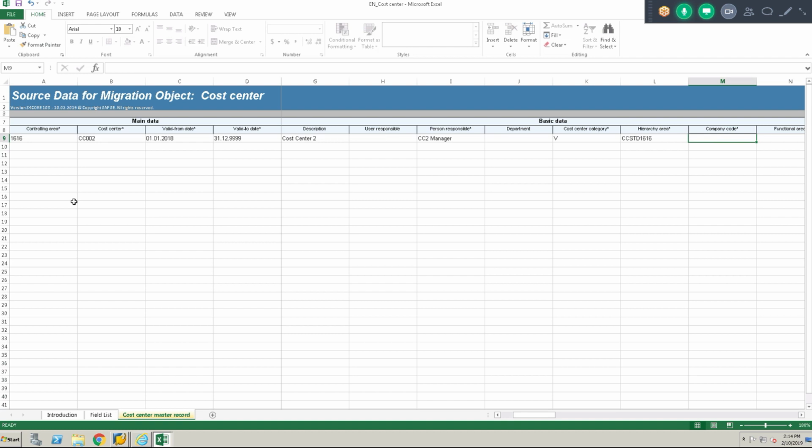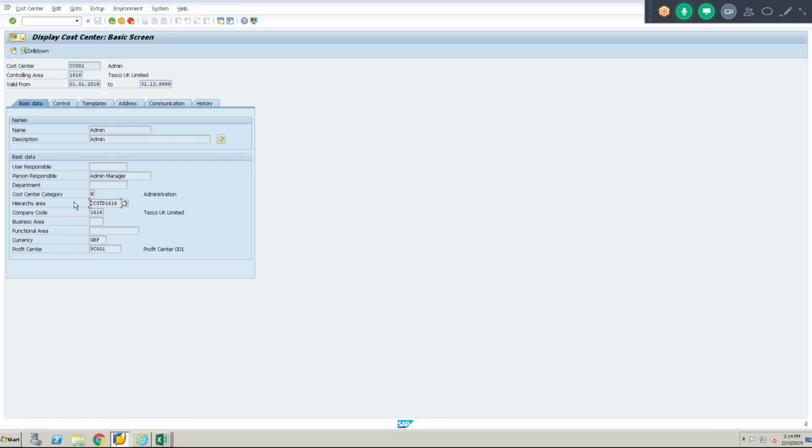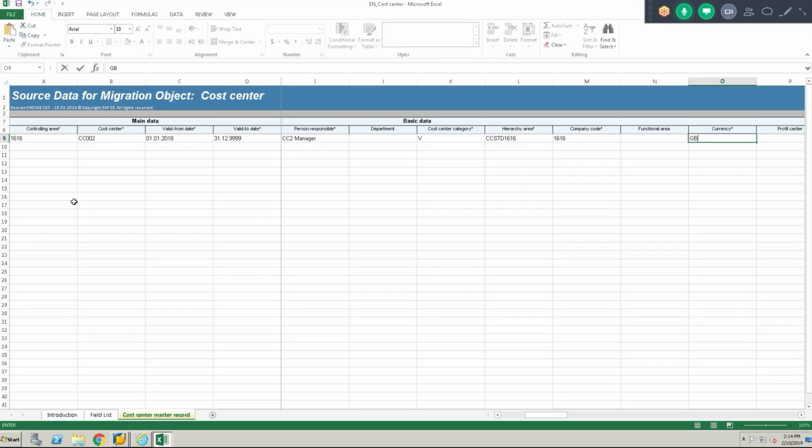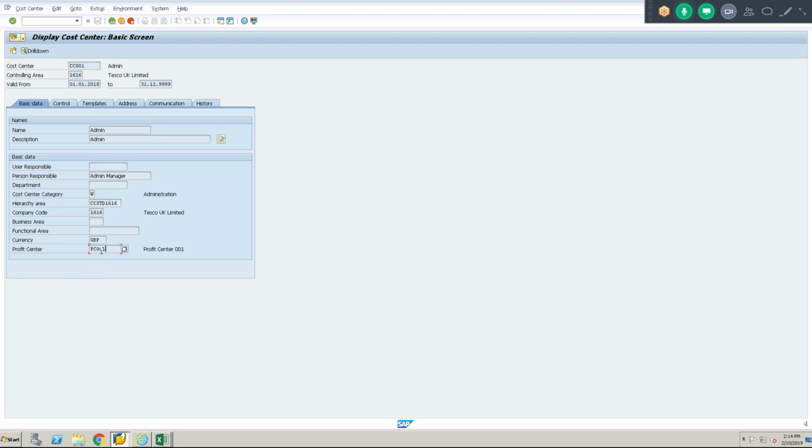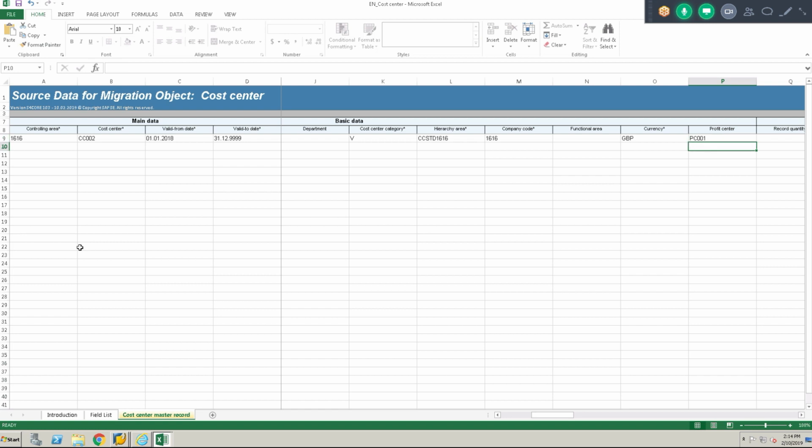Company code 1616. Functional area not required. Currency is GBP. Profit center, I have only one profit center in this controlling area, so I am copying this only. And then record quantity, these are all optional, but whatever you have you can plot over here.